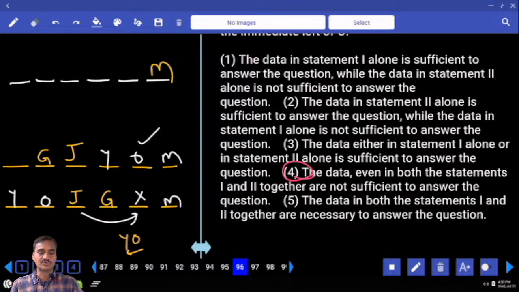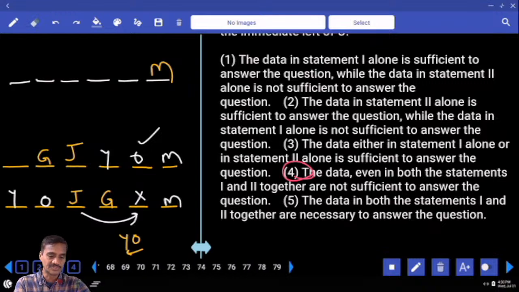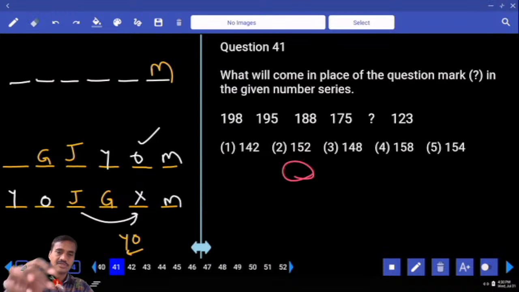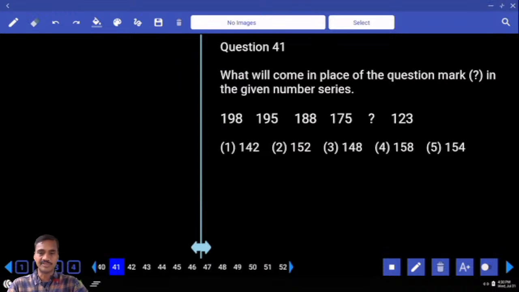Now this is about question numbers 66 to 100. Next thing, 41. Number series were there? Fine. Question numbers 41 to 45. Now in these question numbers 41 to 45, what is the first information we have? Now 41 is based on number series, finding out the next number.